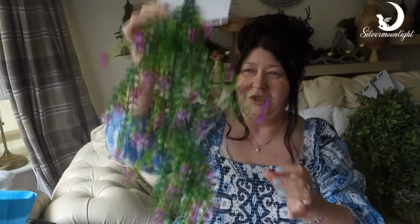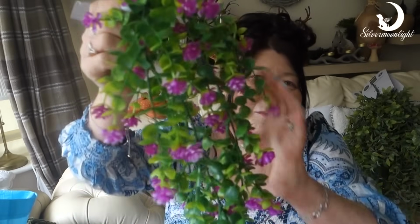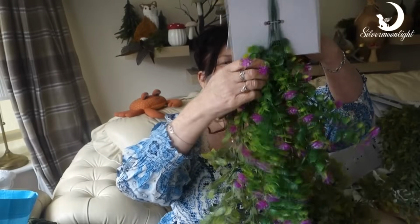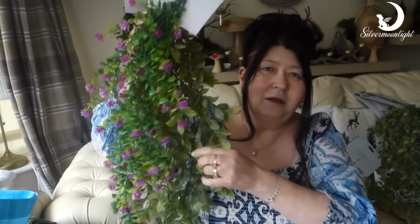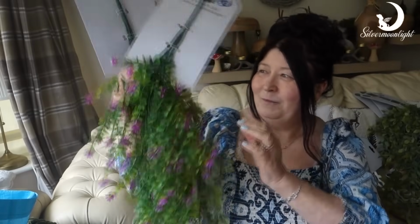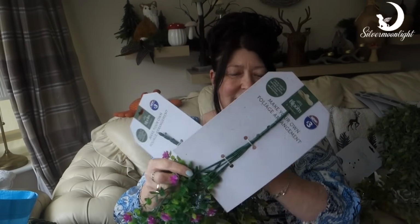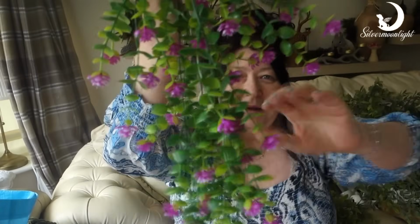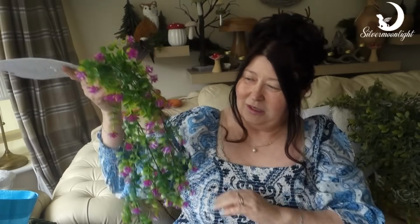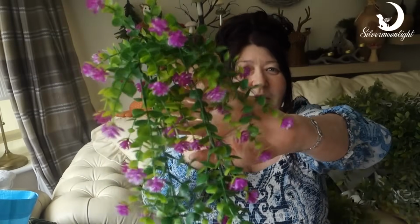There was also this one. Now, I thought this one was really colourful. It's not as bushy as the other one, but it's very colourful. And you can put these two together, like double them up. Oops, I'm in a tangle. So, yeah, you've got a bit more dramatic effect. But I did like these little purple flowers on this one. Again, you can just use it where you want in your garden, or even indoors, to add a little bit of colour. Hope you can see that. And this one was £3 too, from B&M.